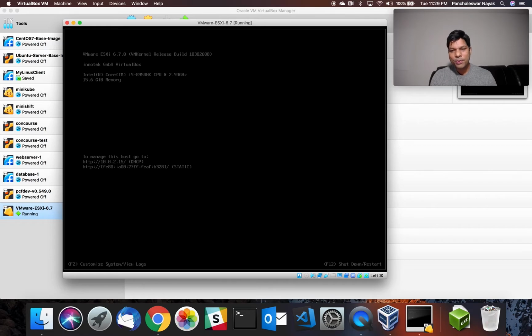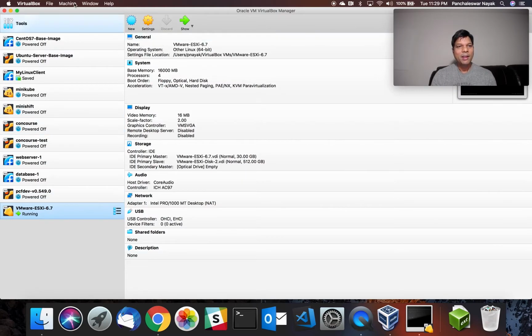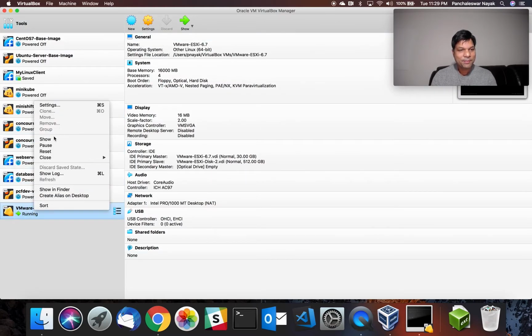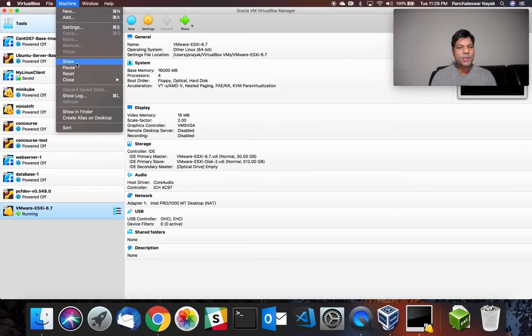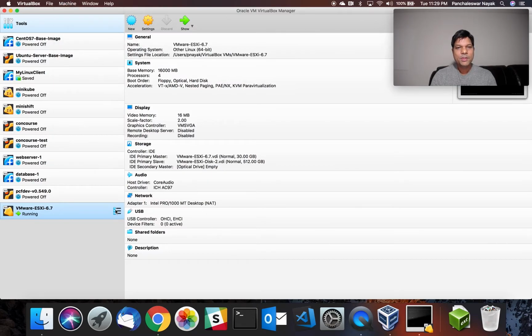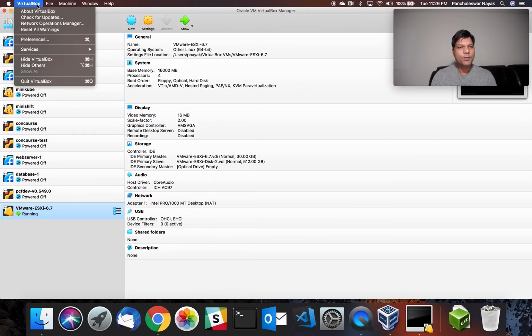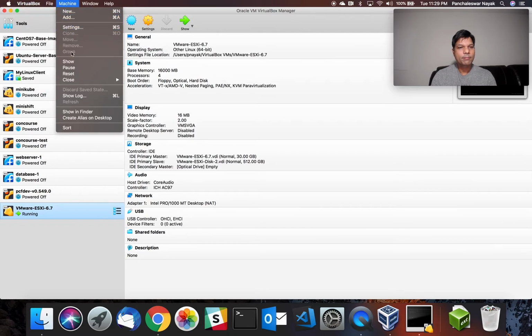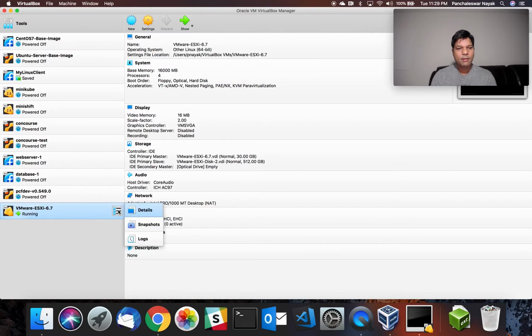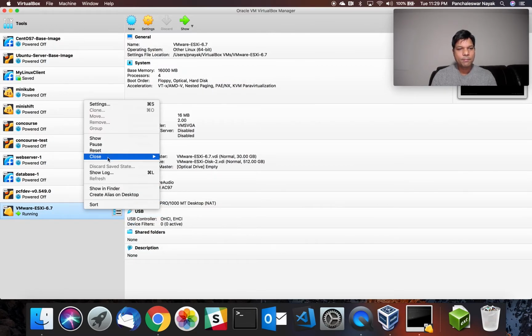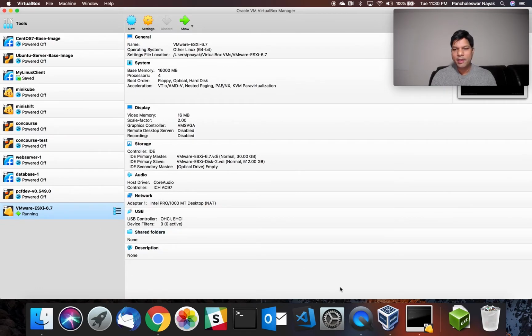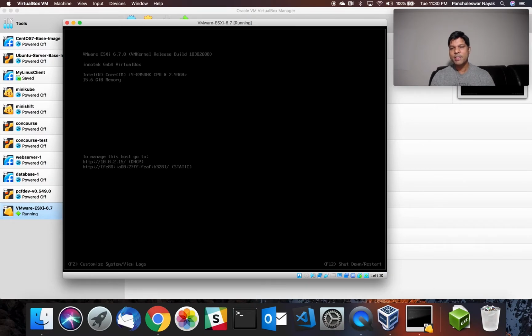So how am I going to shut down the server? There is a way to shut down this server. Though I can do it directly from here, with right click, or go to machine and shut down in VirtualBox, and you can restart it and do the stops, the safe way is to do it from the console itself.